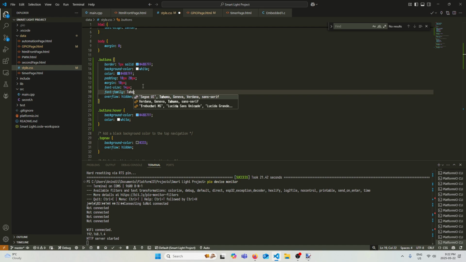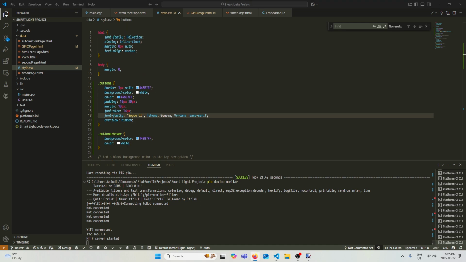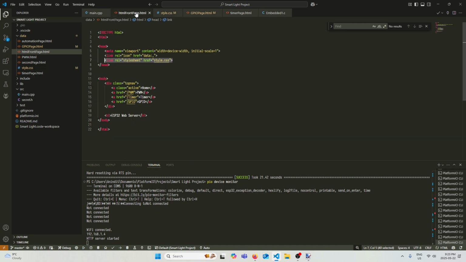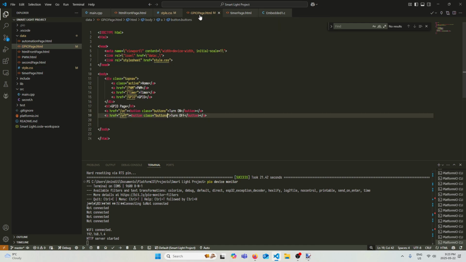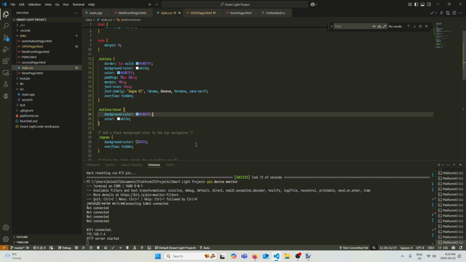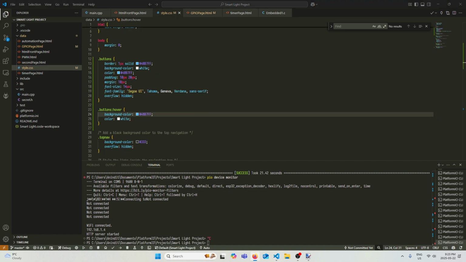Oh wait, there's a lot more, am I missing? So you want, okay, let's just do this. I don't know if this is better, but okay. And let's make the buttons a little bit bigger here. Good. Okay, this is the last thing I'm going to do, style-wise, and then we should probably move on from here.